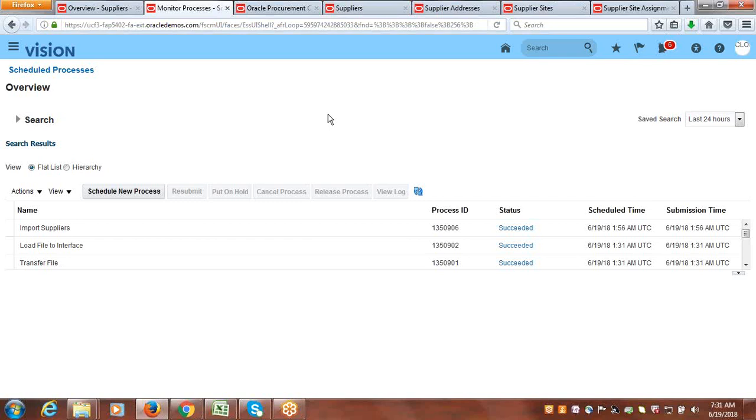Technical effort is required. Say if you take a normal EBS implementation, they are going to use one technical resource for 2 months out of a 1 year project duration, but here they may use a technical resource for 10 days. That's all. We are not saying a technical consultant is not at all required.